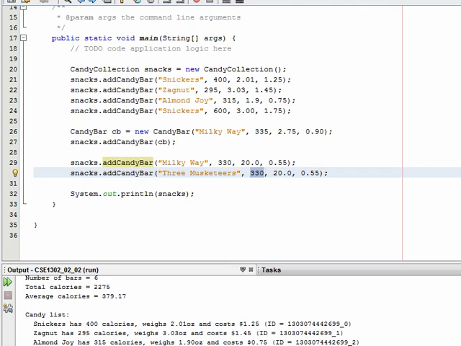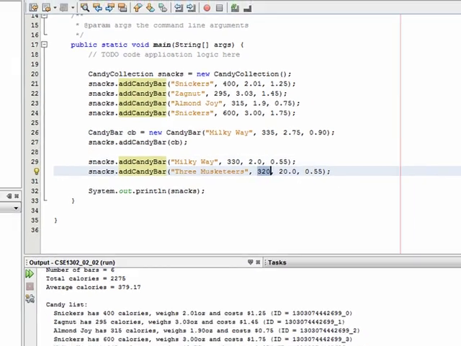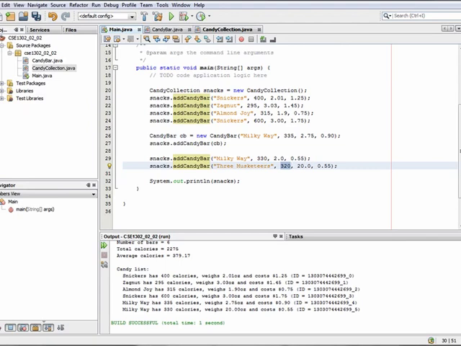And how caloric is a Three Musketeer? Let's say it's got 320. It's kind of standard. Oh, that is a tremendously huge Milky Way. Let's bring that weight down to 2 instead of 20. Not that it really matters, but that's a tremendously large candy bar. Okay, and so we've got a Three Musketeers that has 320 calories, weighs 2.02 ounces, and is going to cost us 99 cents. Okay, so let's look for it.